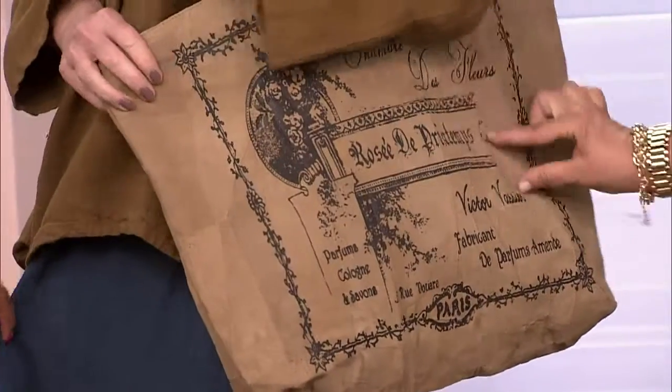This bag is recycled suede from the old hide house. Or you're going to pair this with a little tank top, a necklace, and sneakers. I just want to tell you that I'm going to be at WIG, 55 Dixon Road, August 16th. I'll be there from 10 to 2, and I'm going to help everybody shop that wants to come in.